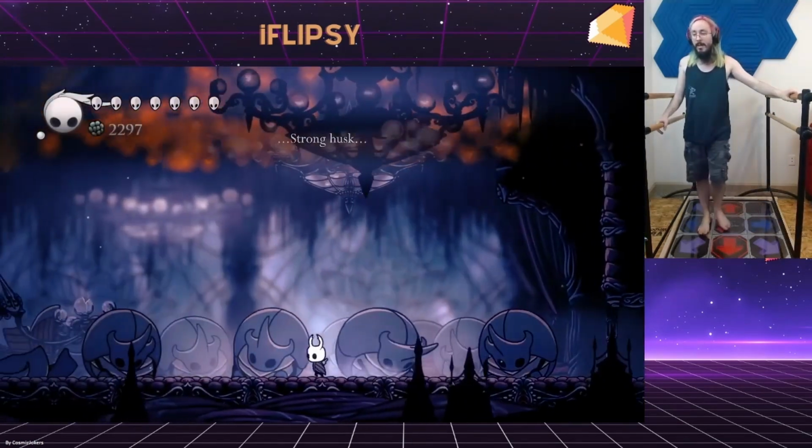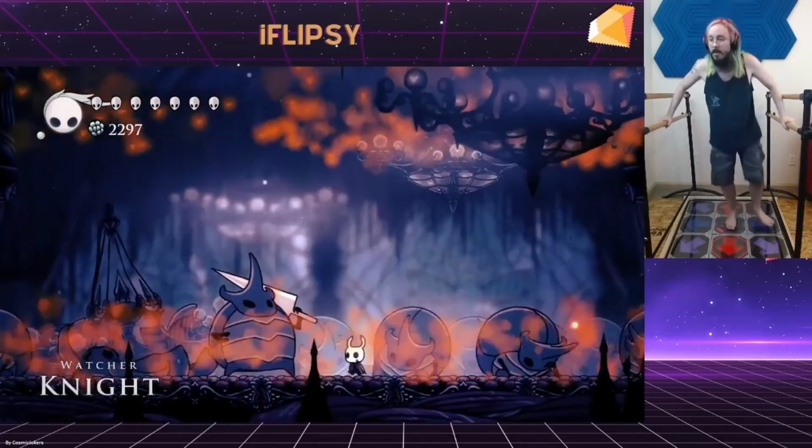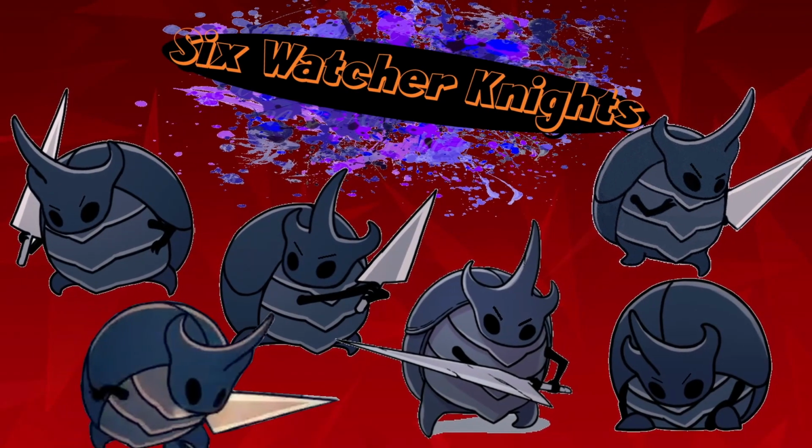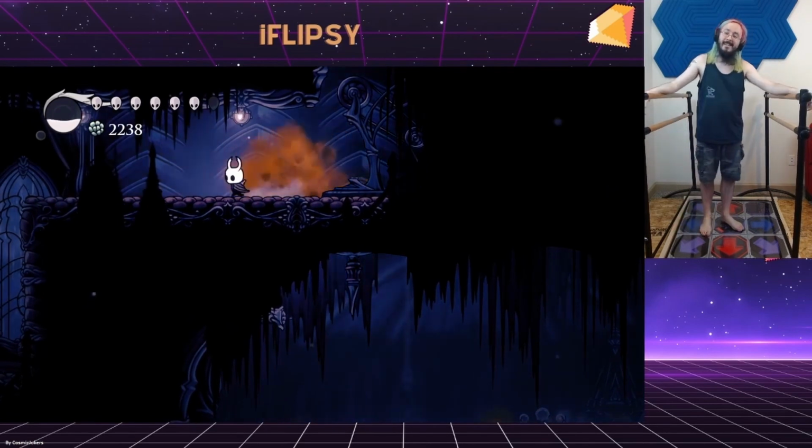The Watcher's Spire houses the first dreamer, Lurien the Watcher. But first I need to kill 6 Watcher Knights. 5 Watcher Knights!